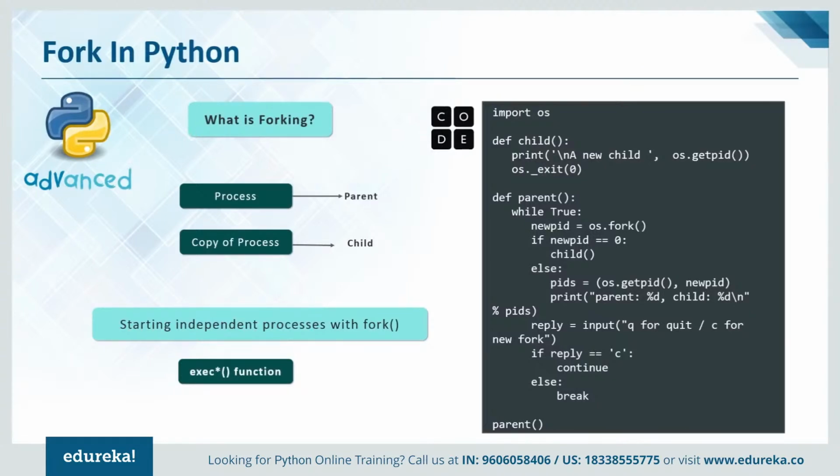The exit statement os._exit(0) in the child function is definitely a necessity, guys. So make sure you don't forget that. If you don't do this, the child process would return into the parent process, I mean, into the input statement in this particular case. So that doesn't make sense, right? Again, all of this code is really simple, and I suggest you pause the video, take a good look at the code, and you will understand every single line of it, guys.